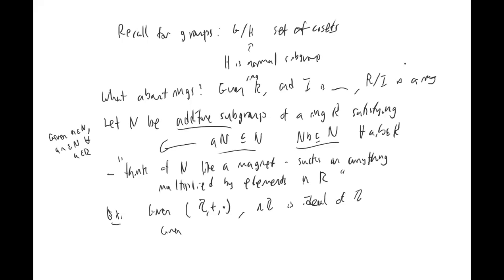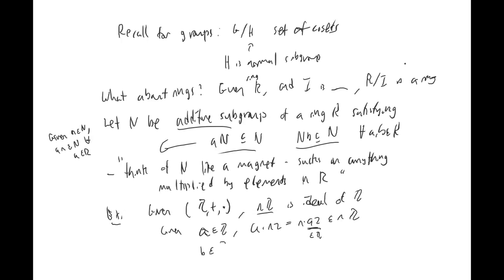So given a in Z, is it true that a times some element in here, which looks like n times z, is in N times Z? Well, yes, because it's commutative, so I could swap it. And now this thing is in Z, so this is in N times Z.